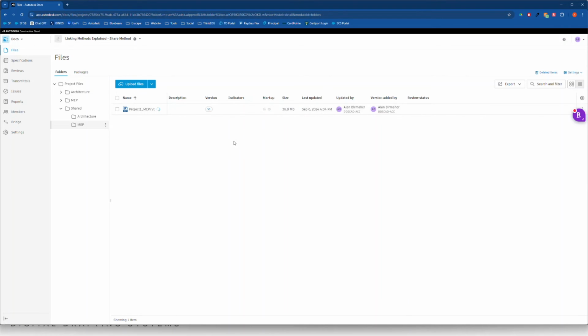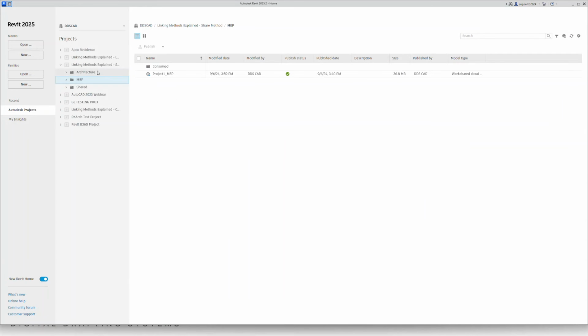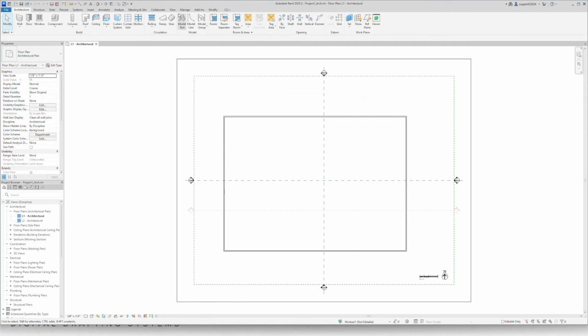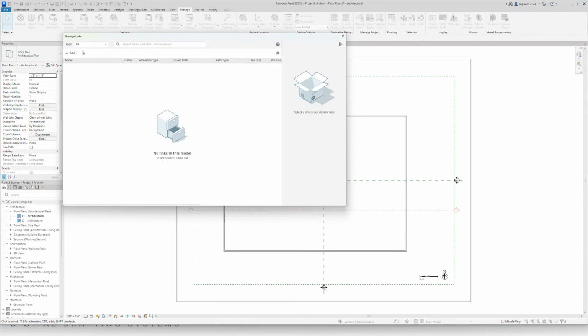So again, let's jump back over to Revit and putting on our architect hat. We're going to go ahead and jump into our architectural file. Give this a moment. And so what we'll do here is, again, same like we did before, manage links, add, Revit.